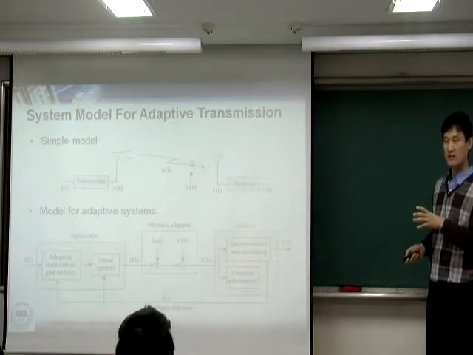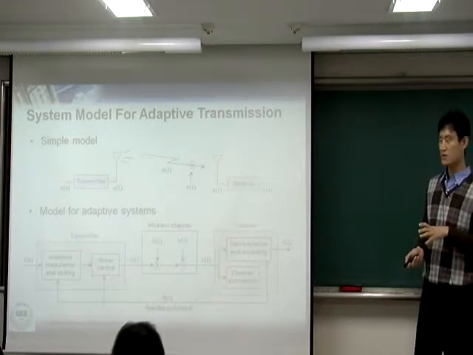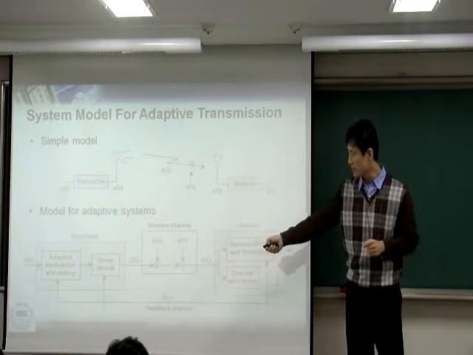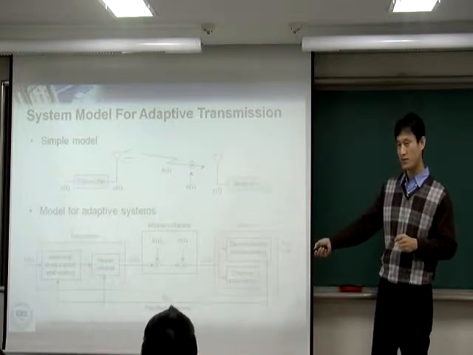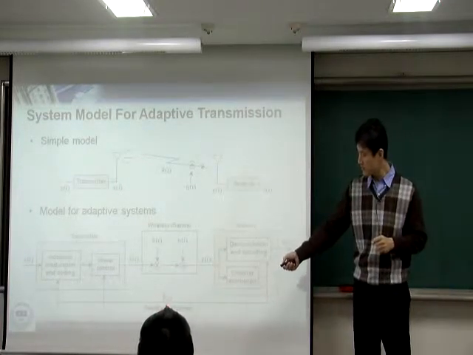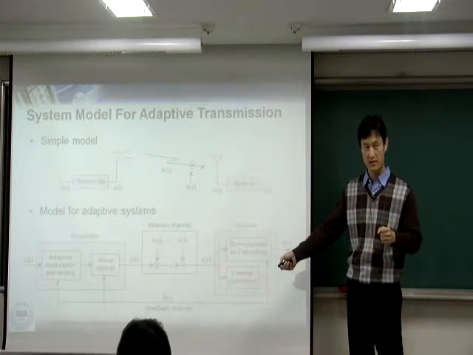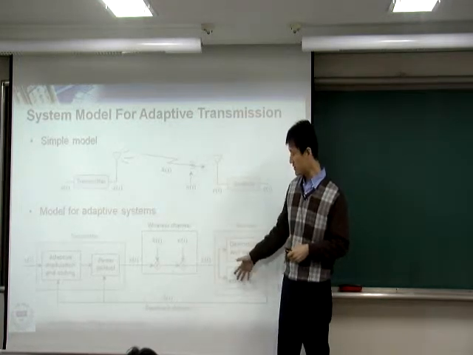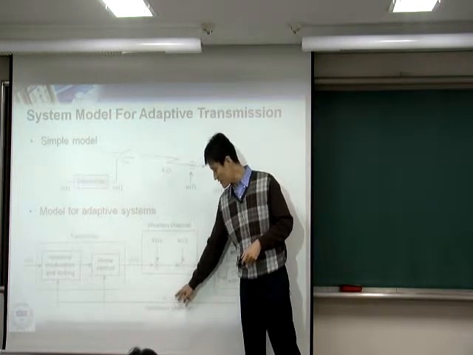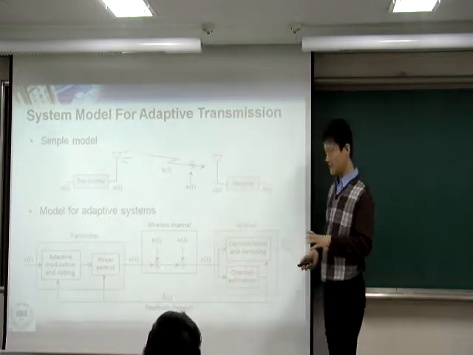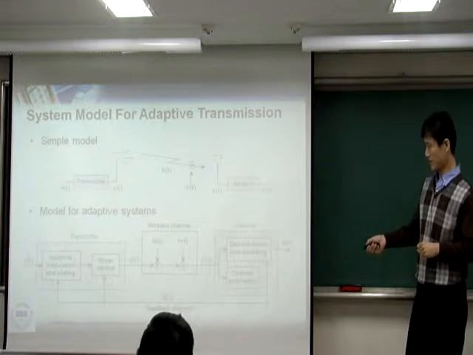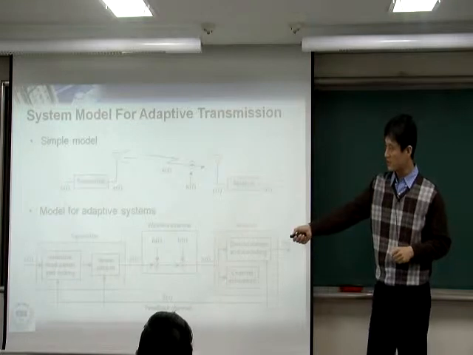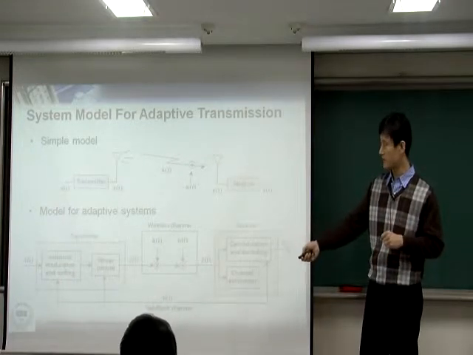What is not considered in this picture is the delay. In an actual system, there is a delay, right? Even though you have index i somewhere here, whenever you go through all this procedure at the receiver and feed back, this feedback channel may have its own delay, because all this processing is not instantaneous. You have some processing delay, so there may be something like i minus some delay. But for the moment, let's ignore the delay. This is the general picture. It says adaptive modulation and coding, so we're going to talk about that in a minute.